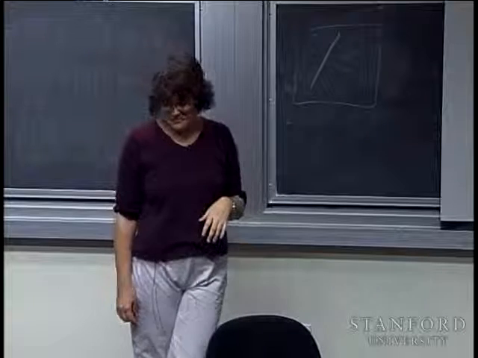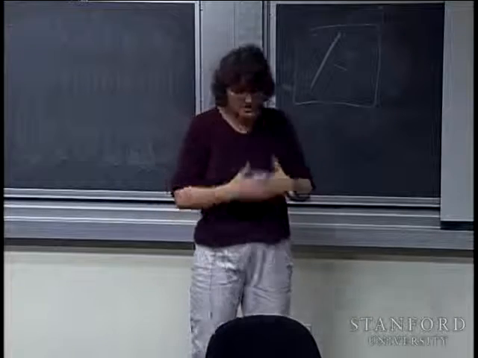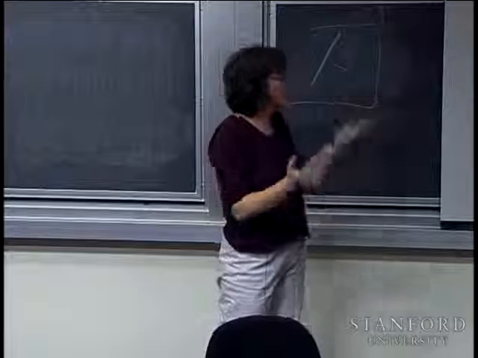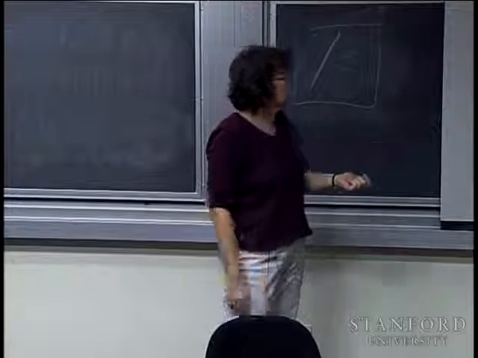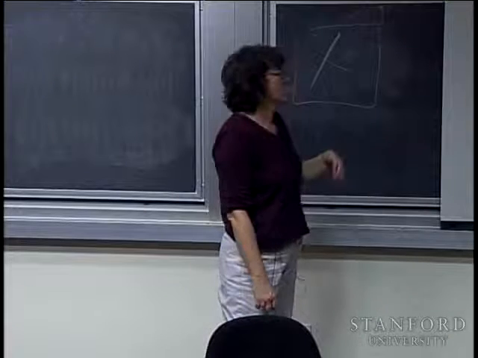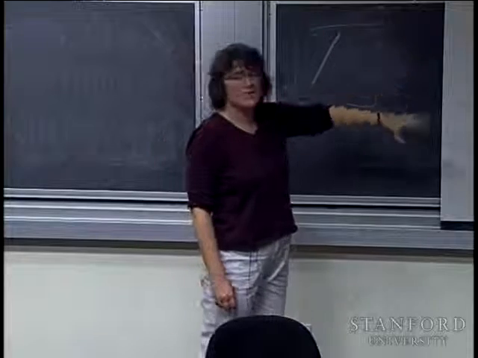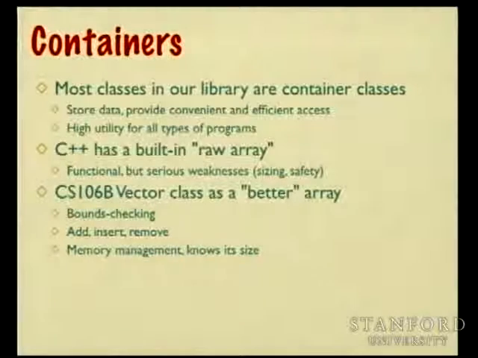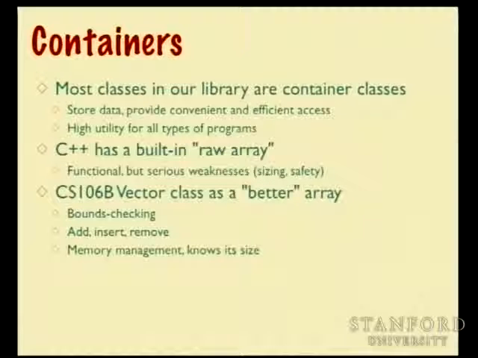We have a vector class in our class library that solves the problem of needing to collect up a sequence of things: a bunch of scores on a test, a bunch of students in a class, a bunch of names being invited to a party. It does what an array does, but with safety and convenience built in. So it does bounds checking. If you create a vector and put 10 things into it, you can ask for the 0 through 9th entries, but you cannot ask for the 22nd entry. It will raise an error.